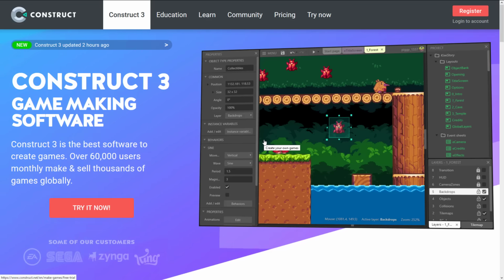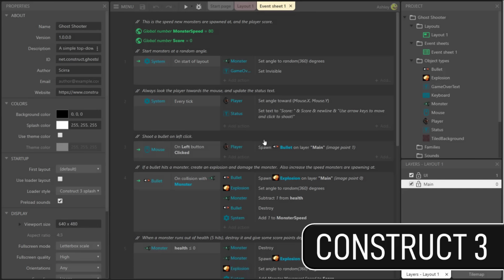This one is built in and runs in your browser. You're actually generating an HTML5 game behind the scenes. And one of the nice things is they just released a new version that enables you to do inline JavaScript code directly inside of Construct 3 without requiring an add-on or a plugin. Construct 3's approach goes with this method. There's their programming model. So you see here, it's kind of events, or behaviors and events that you respond to, and then you have actions and objects and such that are handled. Again, it's a fairly common way of working with things with the event sheets in this particular case.